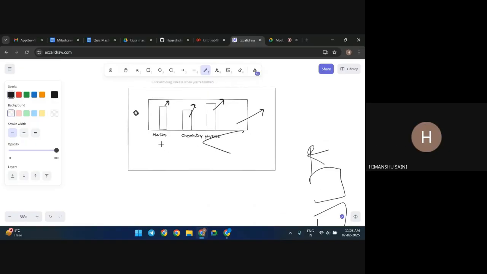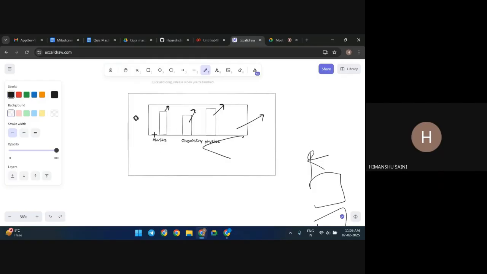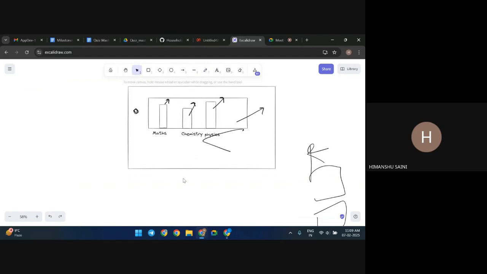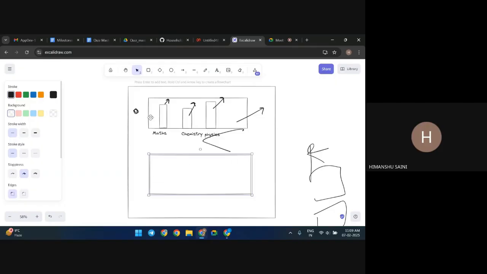Below that you can show how his median score is, how his mean score is in maths quiz. Suppose you can give a drop down here. Wait a second, I'll just extend this page. So this is the first chart you can show, and I'm just giving you motivation. It's not that you have to show this only.